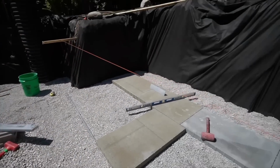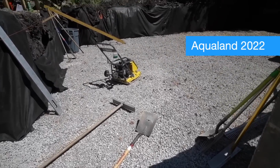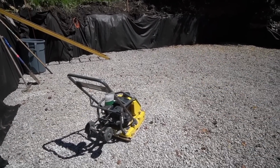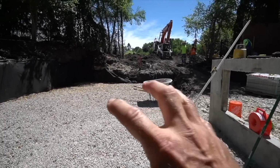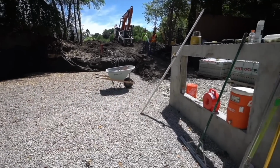Remember, we have a high groundwater situation, which can be detrimental to any type of structure. Having this geotextile material on the existing soil, coming in with the different layers of crushed stone, is going to give us the necessary base to support all of the weight that's going to be inside of this, as well as the incredible push of pressure of all that water that's going to be inside.